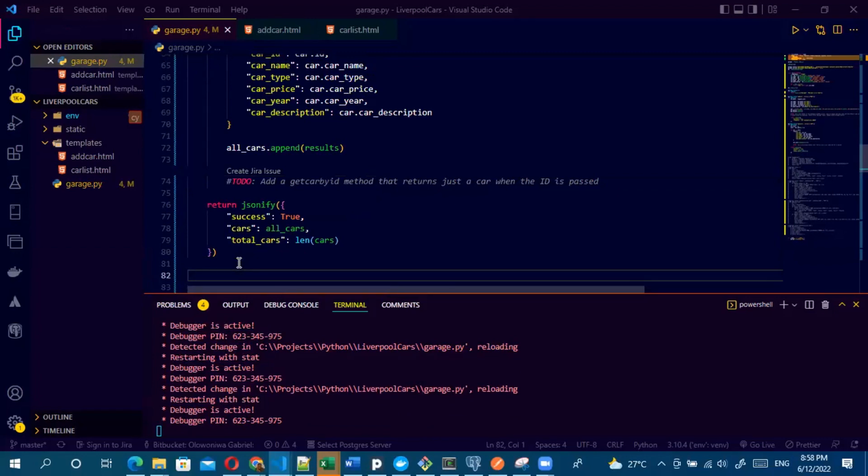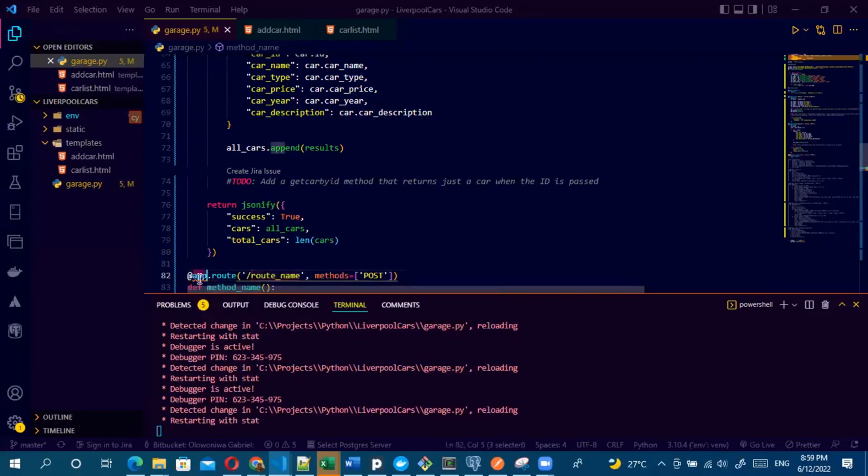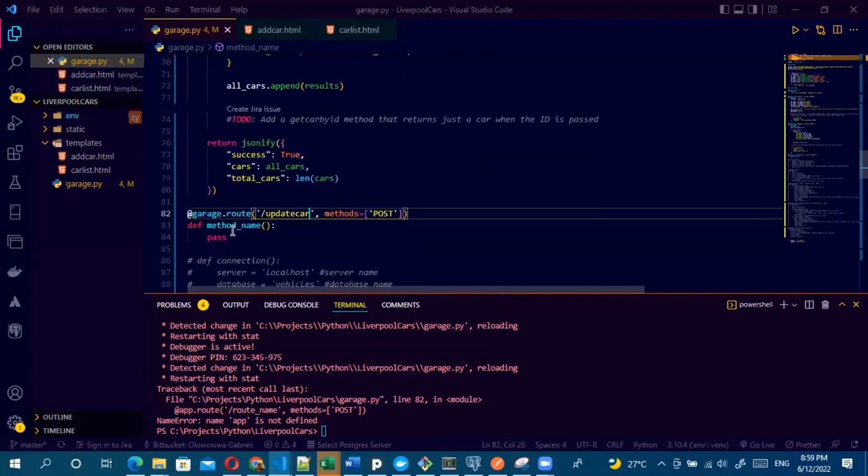Anyways, so let's create a touch method. Let's create a touch route. So the third route will be doing our updates method. So we are creating a new one. So I do routes. So this one is garage. Yeah. So this one is update car. Let's call it update car because we are updating this one car. So update. So yes. So now the method, let's use patch.